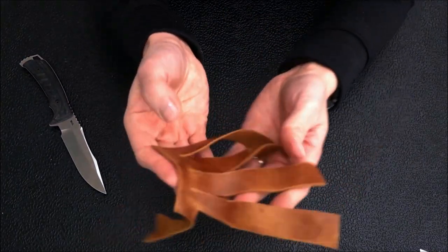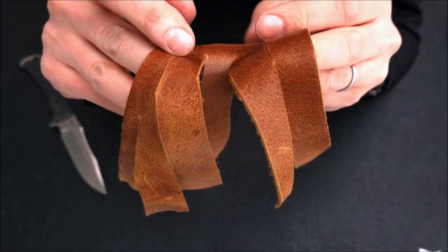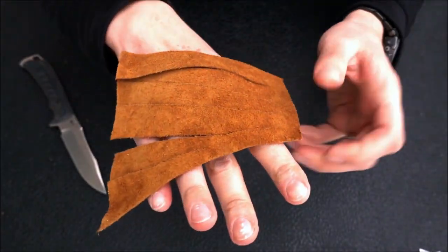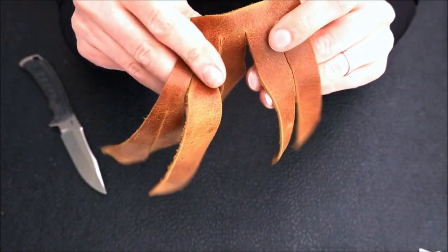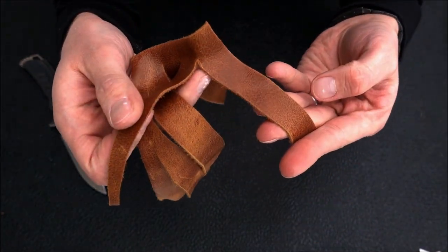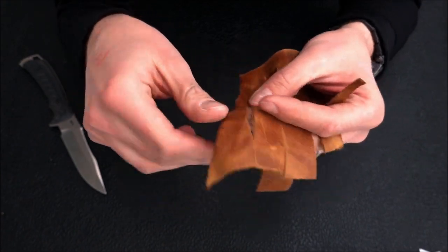So, cutting leather is not too difficult. I actually get some fairly fine cuts. Just a bit of bonus cutting. We can't only be cutting paper, can we?